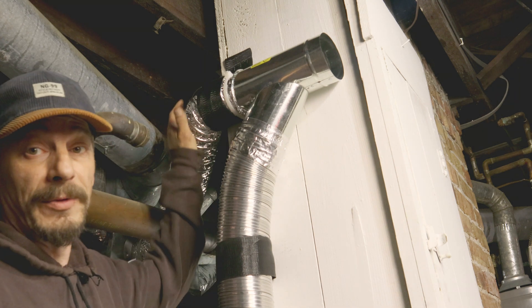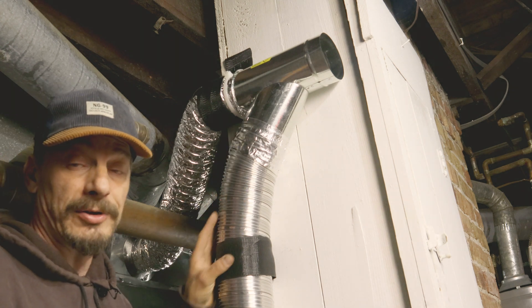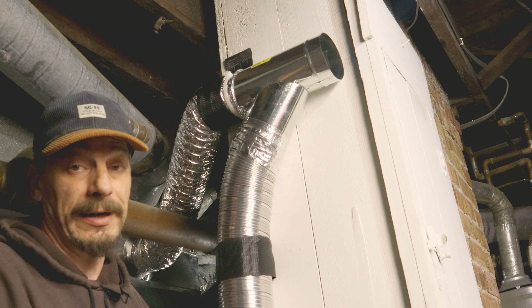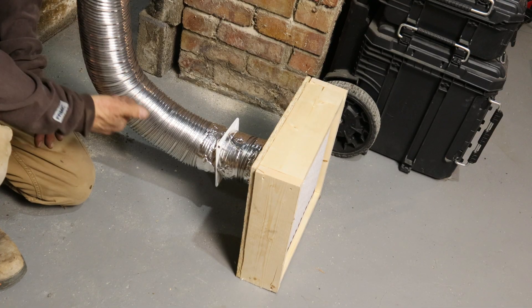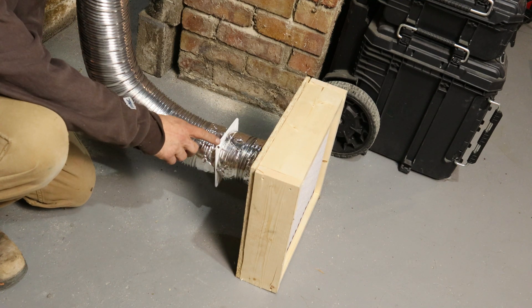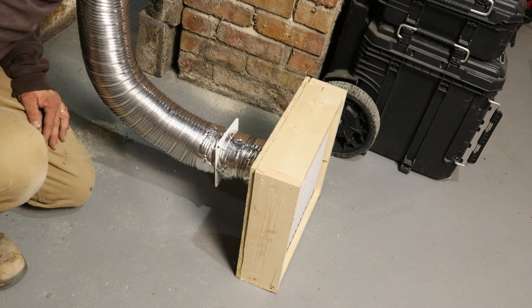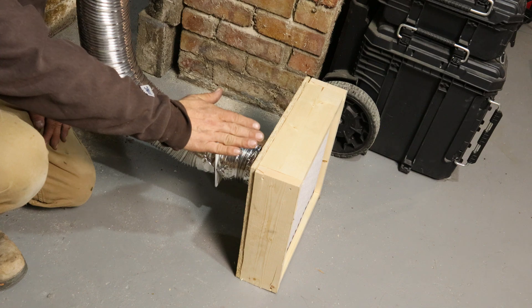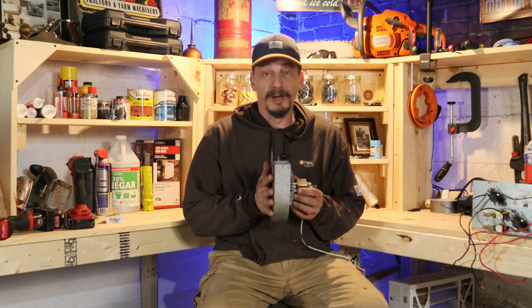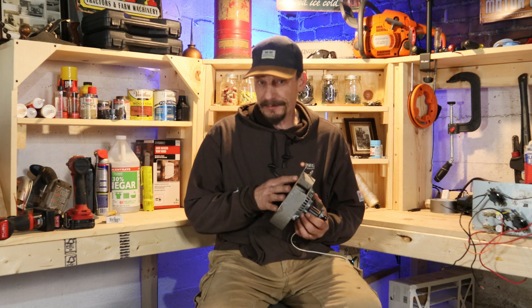What I'm doing here is applying a blending method. We're going to take air from the furnace into this Y connector, and coming off the bottom of this Y is our return duct going to the return box we built earlier. Here's our return duct coming back from that Y going into our return box with our filter, and this white thing you see here is a one-way damper. We only want air coming in this direction up to the Y - we don't want it being pushed out through the return. The next thing I'm going to add is an inducer motor running in-line with our ductwork, acting as a booster fan.